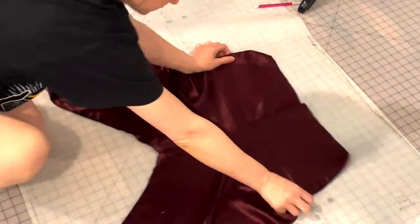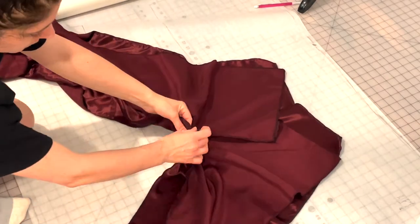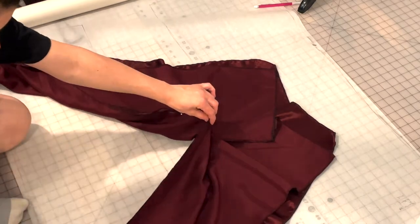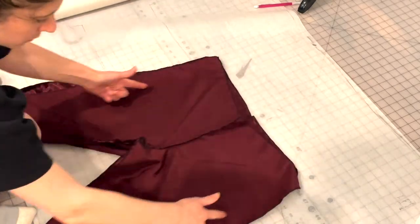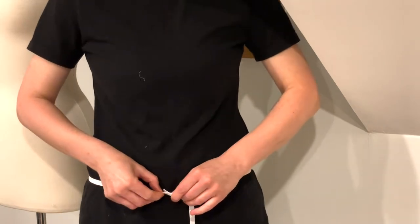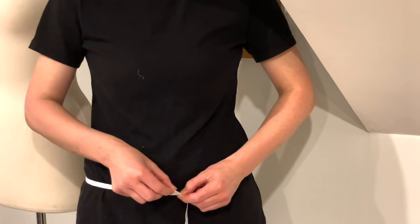Next, I take one of the pieces, doesn't matter which, I have the back here, and then I'm going to lay the front on top of it, right sides together, match the crotch seams, and sew all along that inside seam, and also sew along the two outside seams. Now take a piece of elastic and wrap it around where you want the waistband to sit. Pull it tight, but not too tight, but also not too loose. We're looking for the baby bear of elastics, just right.